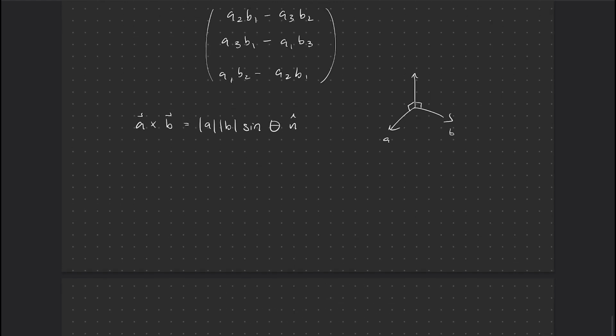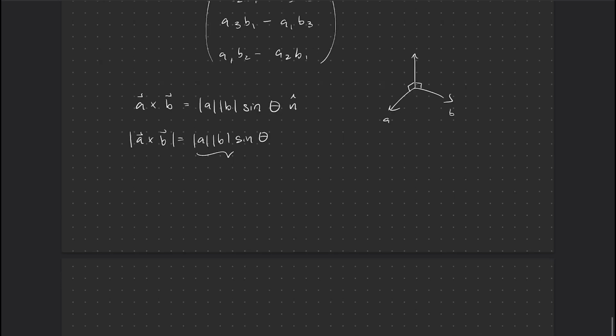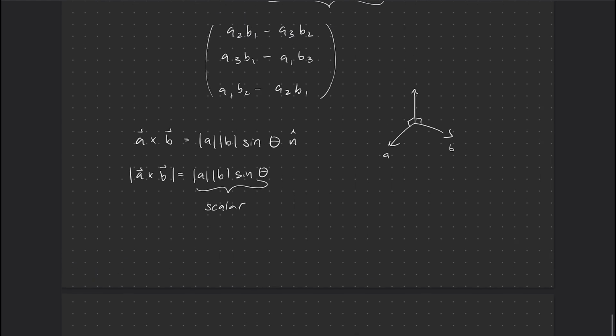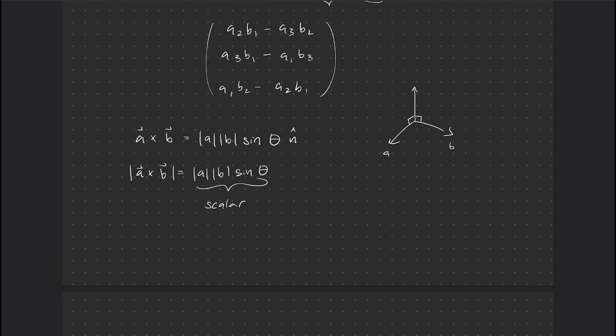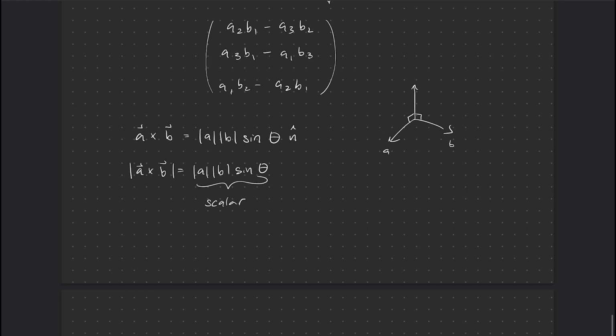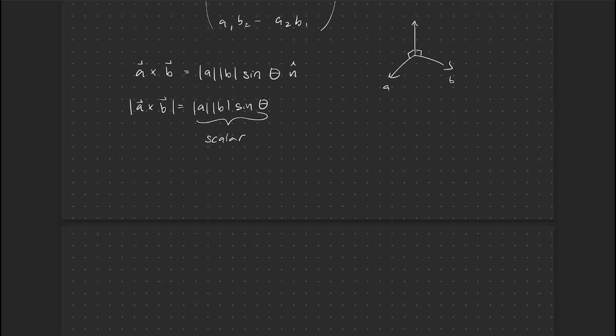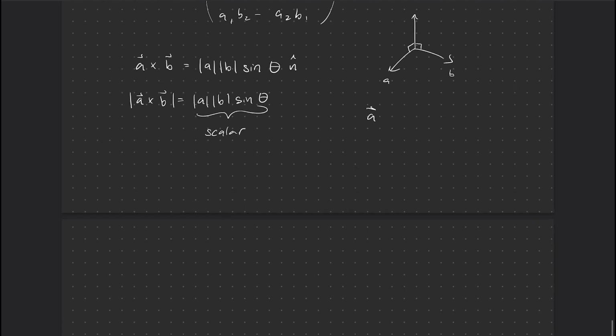This is our vector form, and if we want the magnitude of our cross product, we just get the same thing but without our normal vector, because it's the magnitude. This is a scalar. All right, so that's our cross products. One thing we have to notice is that orientation matters. Multiplication works a little differently. For dot products, remember, a dot b was the same thing as b dot a because it was just multiplication of numbers. But here, due to how the determinant works, a cross b is negative b cross a.